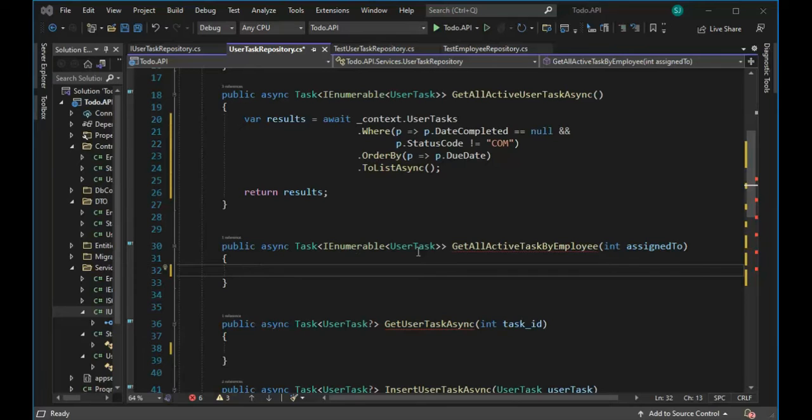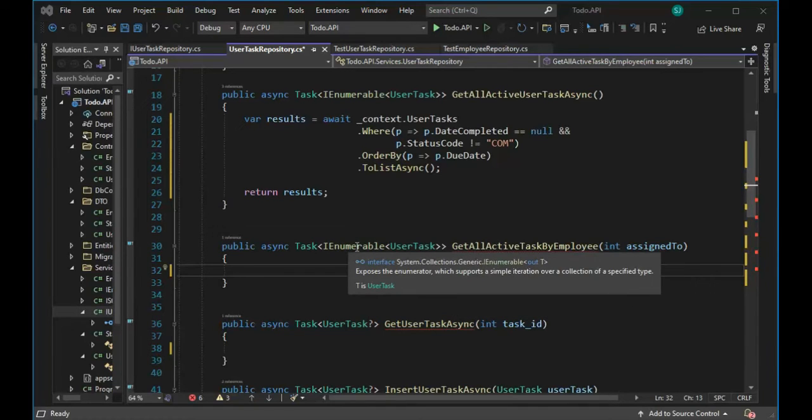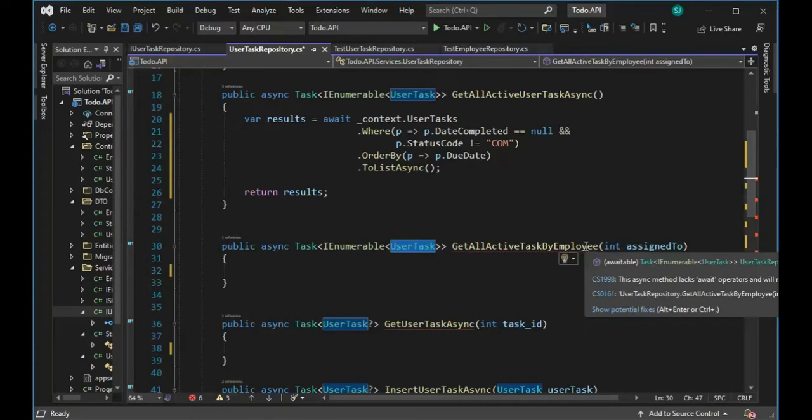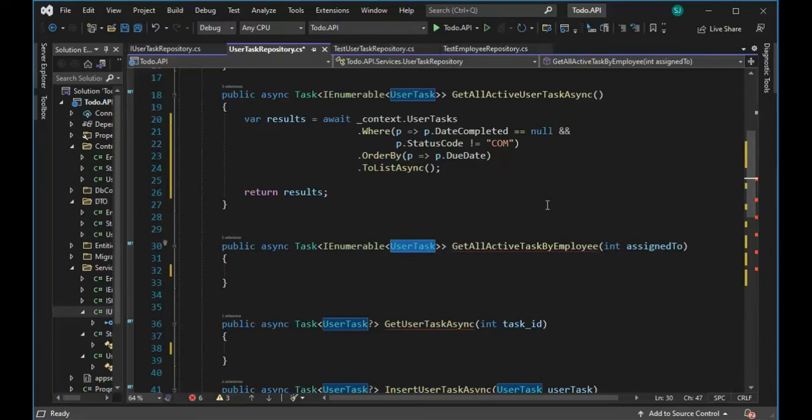And let's do our next method now. Notice it is an asynchronous method and I'm going to return an IEnumerable list of user task. Now I come in here and I look at my name and do you see async at the end? Like I did this one? Well, that would be an error. Not so much an error, but it's like a notification to a programmer that this is the async method. Just looking at this, I wouldn't know it. So let's go make the changes.